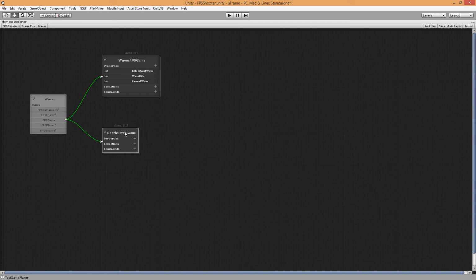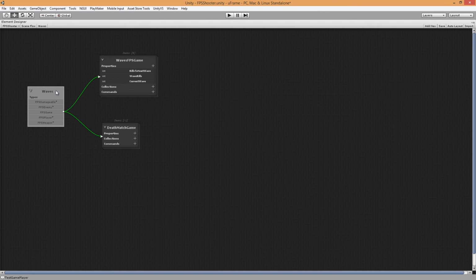So then in the controllers, I could keep things specific to the Waves FPS game here and things specific to the deathmatch game, but I don't have to recreate everything that I've already specified or created in the controllers for the FPS game. I can further define things here. And just a note before I conclude the tutorial, in this one diagram I was playing with the colors, so this should actually be red, meaning that it is inheritance. It's not an association link.